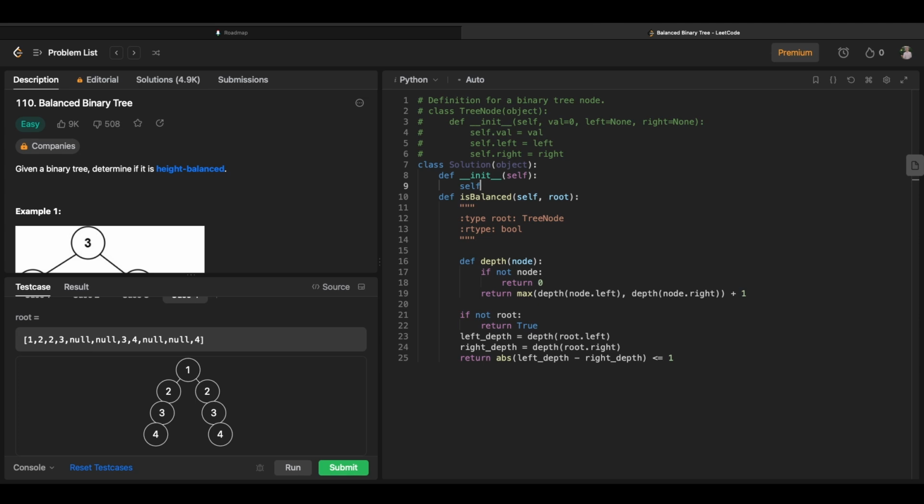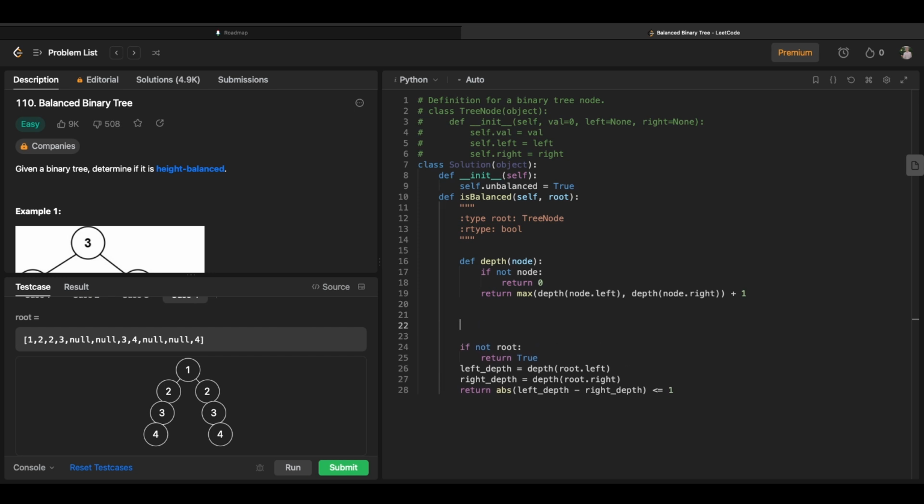And so I will call it self.unbalanced. And we'll set that equal to true. So we'll assume that it's true, and we'll set it to false. Basically, I'll iterate through all the nodes, and if I ever see a node that's unbalanced, I'll set this to false. And then at the end, we can just return whatever this value is.